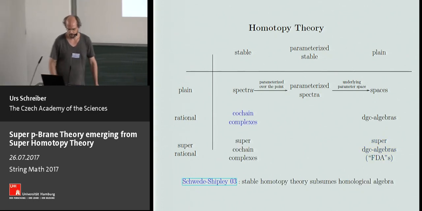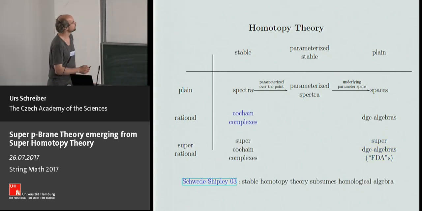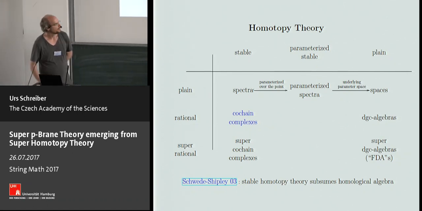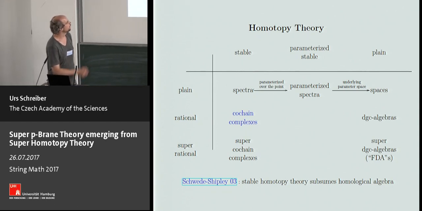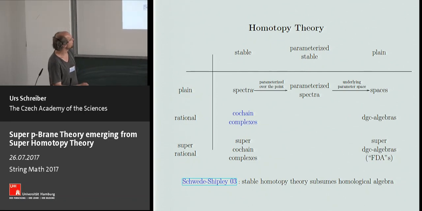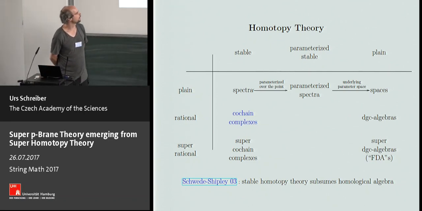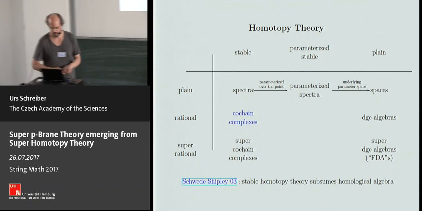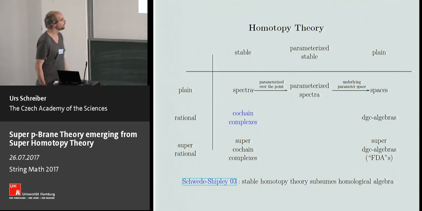Similarly, a bit later, it was observed, which is actually maybe a simpler statement, that if you rationalize stable homotopy theory, it's equivalent to the homotopy theory of chain complexes. And since I omitted a co here, I can put a co there, but don't worry about these co's too much. And evidently, there's a super version of cochain complexes where you just have super modules or super vector spaces in each degree. You can merge these things. This might appear at the very end of the talk if I make it in time.